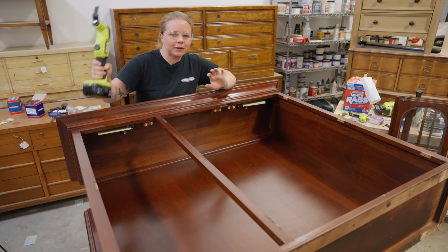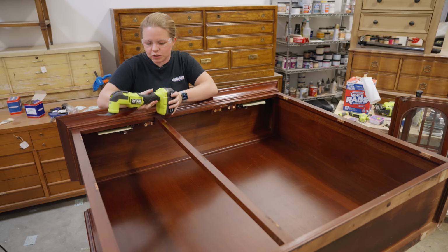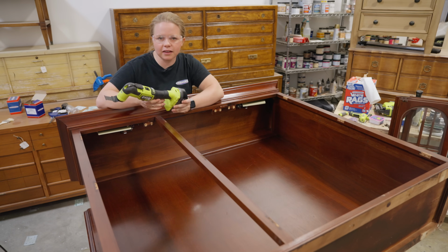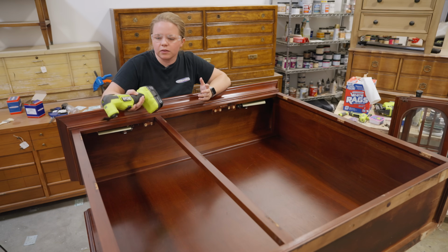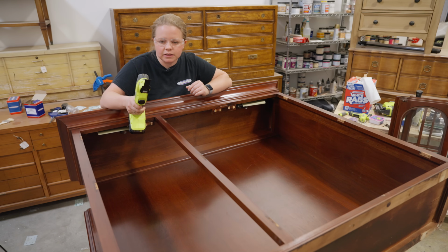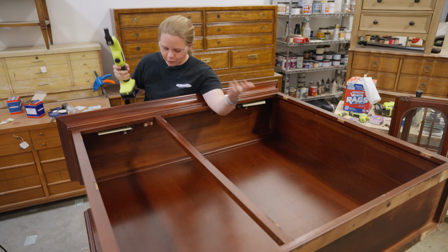So I'm going to use one of my favorite tools that I just love to have on hand because you never know when you might need it, and it is the multi-tool or the oscillating tool, whatever you want to call it, but it's great for cutting through things. The blade that I have is a multi-purpose blade, so it can work with metal, wood, that type of thing. So great for cutting around baseboards if you're installing floors, or great to cut off excess pieces of furniture that you may be working on.